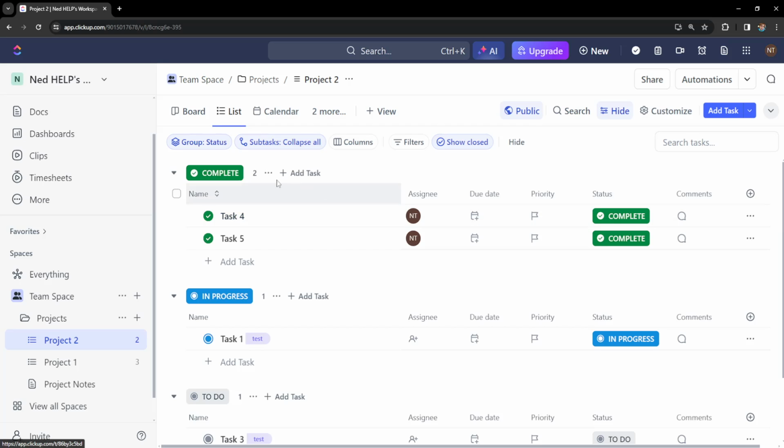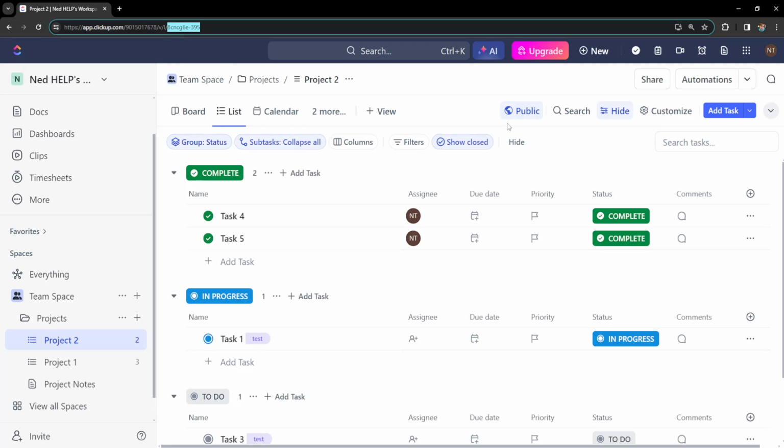I'll show you two methods. Now, this is your list ID from the URL bar itself. So you will have v/l/, and this is the list ID. So if you are on the list page, it will show you this ID here.